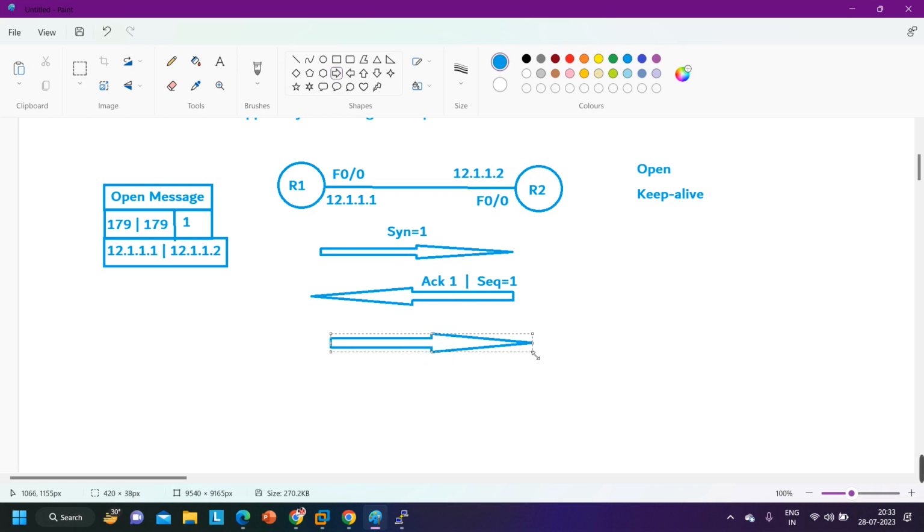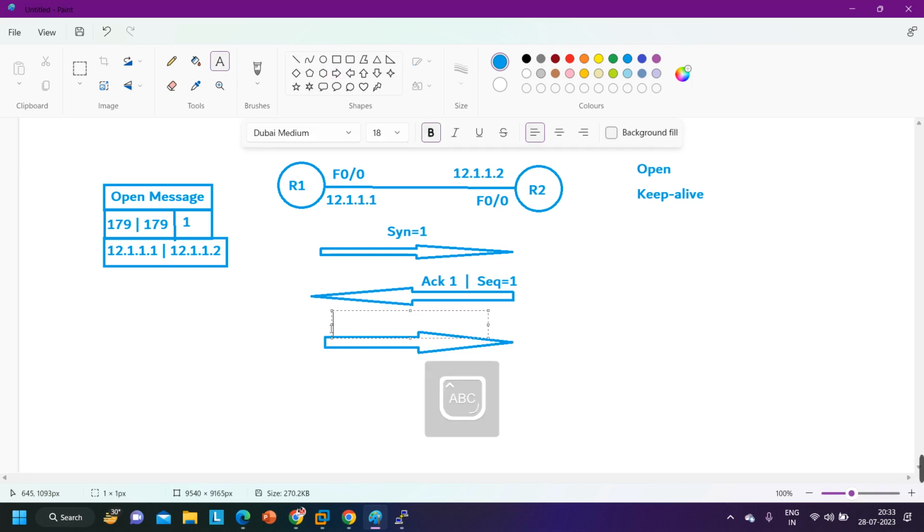Here we don't have any BGP message. This is the TCP connection. It will send an acknowledgement. What will be the acknowledgement number here? This is a TCP connection. Router 1 has sent the SYN message, router 2 has sent SYN plus ACK, and router 1 is now giving the acknowledgement.